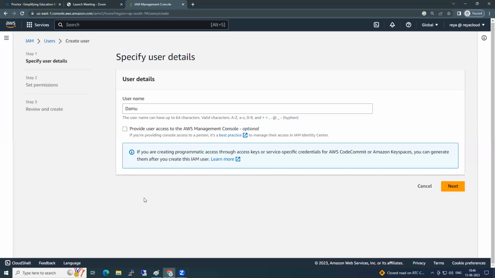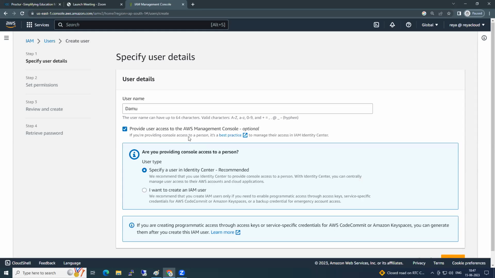And now, do you remember we learned that we can access AWS in two ways. What are those? Console and programmatic, correct? So generally, whenever any new user asks us to create an IAM user, will you create console access or programmatic access? Is it mandatory to go for programmatic access? Can you give only programmatic also? Yes. Can I give only console access? Yes. Can you give both? It's up to you. And do you see this here? Provide user access to the AWS console. Should you provide? Yes. So select it.